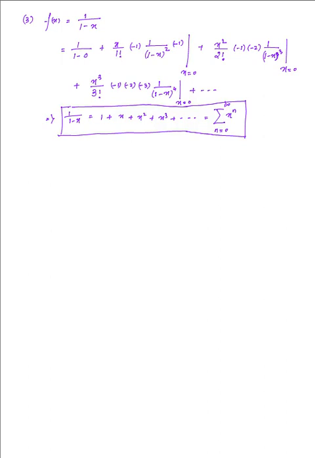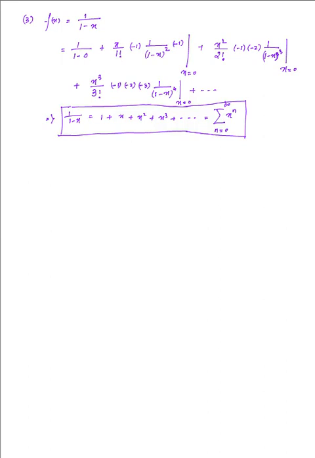Now because we are taking the derivative and this is in the reciprocal term, this is minus 1 minus x raised to the power minus 1 minus 1, which gives us 1 over 1 minus x squared. And because we are doing the derivative with respect to x, and x is negative, we have a minus 1 again multiplied to that.